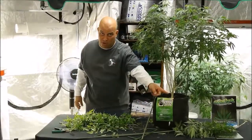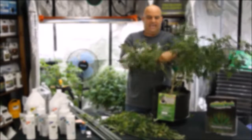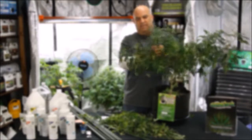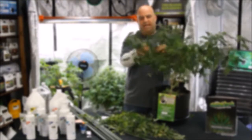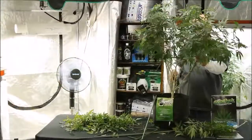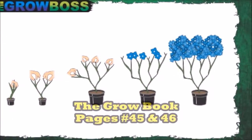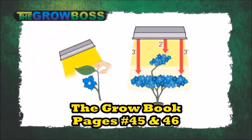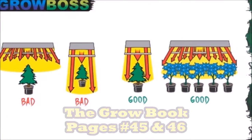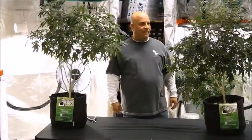Just look at all this trash we took off her, and that one broken branch — and that's only been two weeks since we trimmed her last time. Look at how much trash we took off her two weeks ago. That's why I always tell you: you've got to focus your plant, you've got to give her some direction, because the last thing you want to do is waste all that time growing leaf and tops and branches that you're not going to use in flower. If you want more information about topping, lollipopping, and super cropping your plants so you have the right shape plant and are getting the most weight you can, you can find all that information in my grow book and my No More Grow More fact cards.